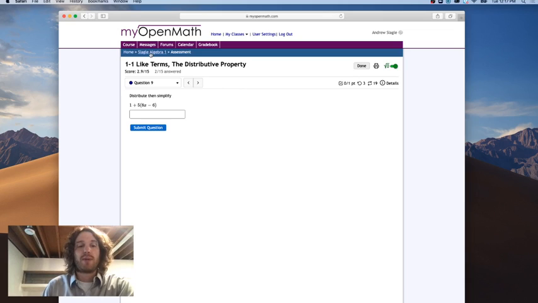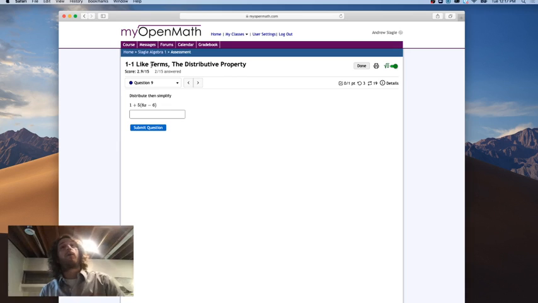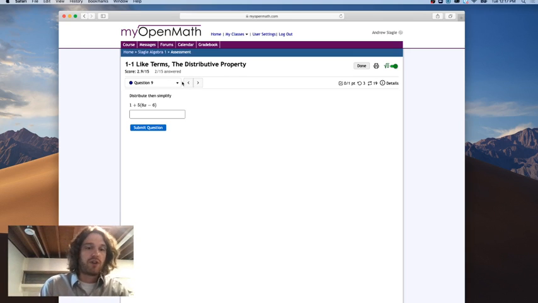This is new for me, so there might be following videos on how this works. The questions are randomized, so other people in the class are doing a similar problem but with different numbers. If you want additional help on these, if you feel like you don't understand something or you're getting a lot wrong on MyOpenMath, just stop and don't tarnish your grade. Come to office hours, ask questions, and maybe we can do a couple together.